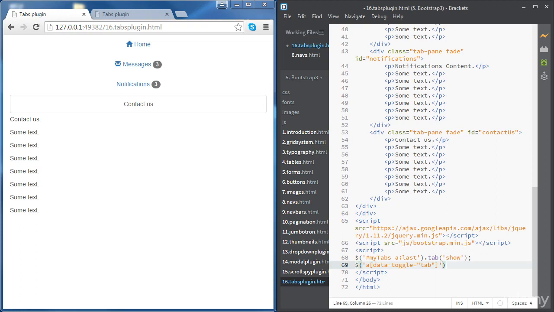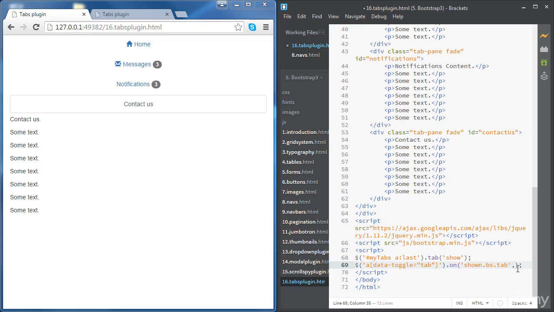So now we are selecting all these links, and then the method we are going to use is on. If you remember, this will take a couple of parameters. The first one is the event, and the second one is the function to execute. The event is going to be shown.bs.tab. This means that we will fire the function once the pane linked to the tab is shown, or once the tab is activated.